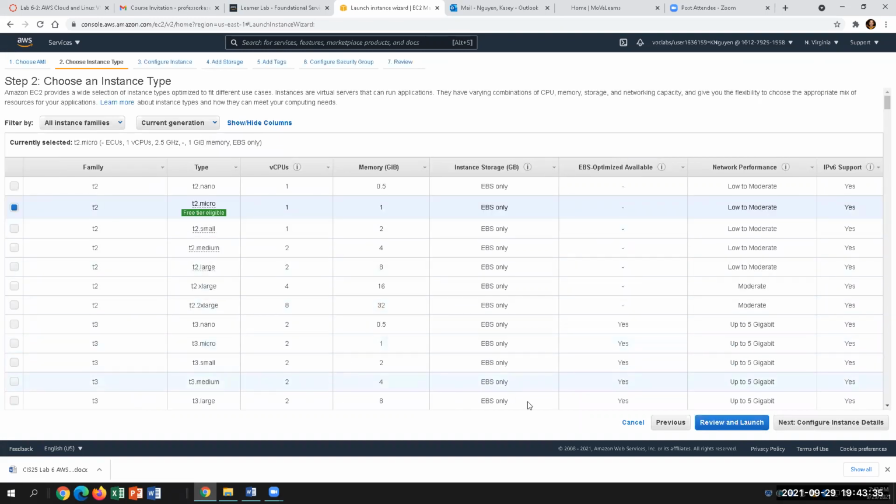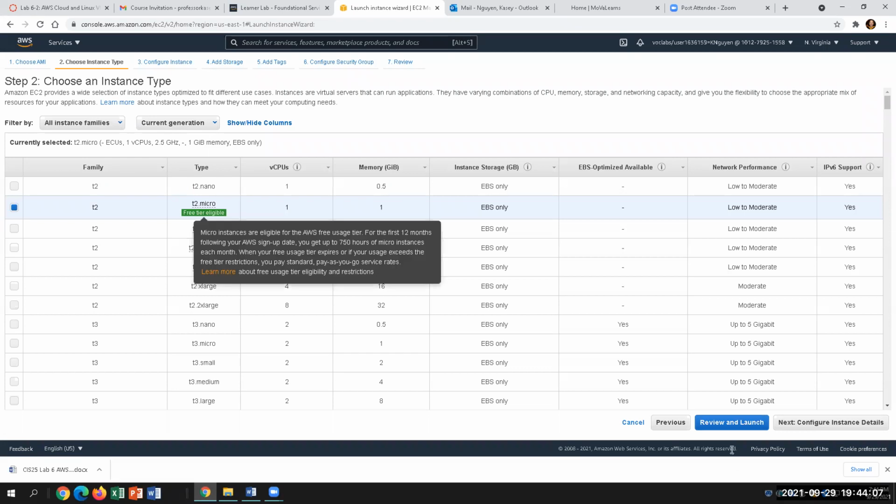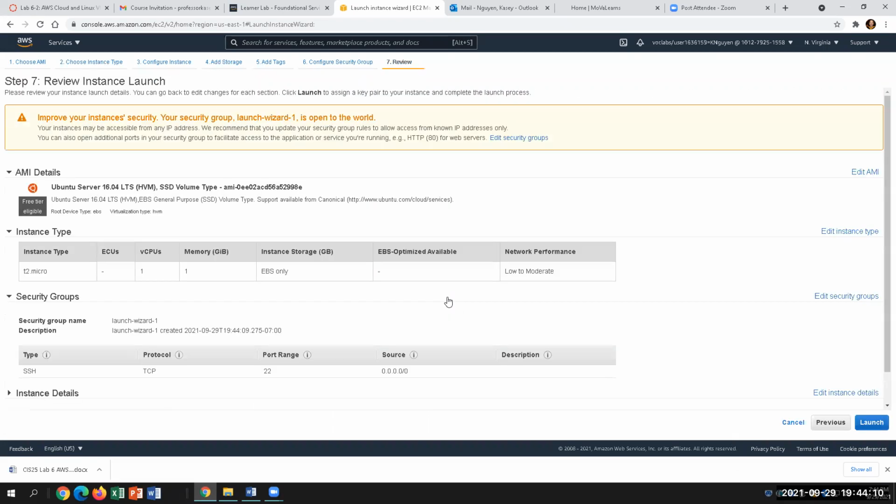It's going to automatically pick T2 micro for you. This pertains to how that virtual machine is used with the processor that's at that rack at the data center. It's going to dedicate about 1 gig of memory, not that fast. So if you want a faster and beefier EC2 on cloud, you have to upgrade. So for practice purposes, that's all we need, really. Okay, so you're going to select this and you're going to click review and launch.